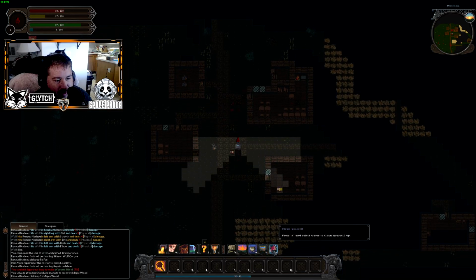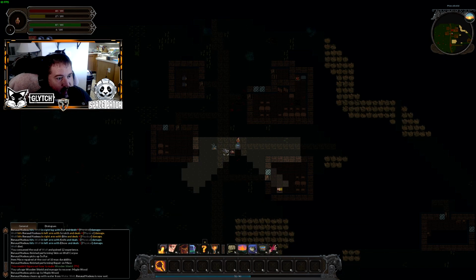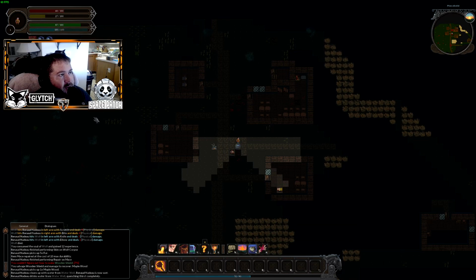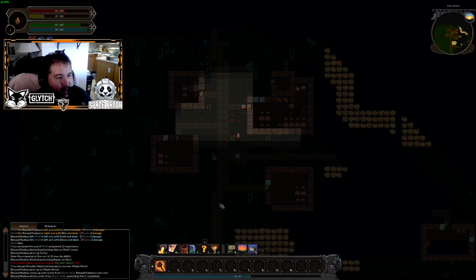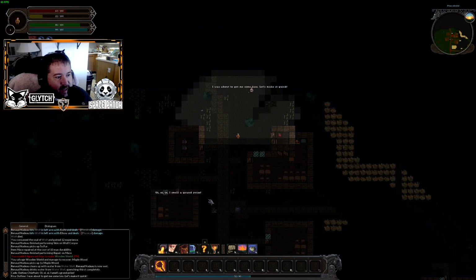I need water. Press X and select water to clean yourself up. There we go. I'm wet now. Can I drink? Oh, my guy needed that so badly. Alright, let's see if we can get the hell out of this town.